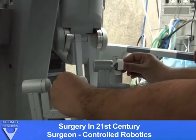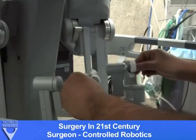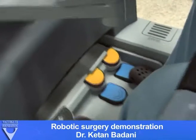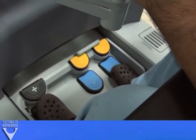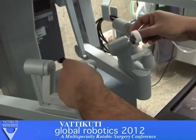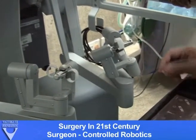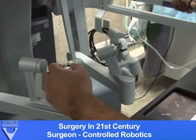And you let go. Now my hands are way up here, right? So I hit the clutch and bring them back. And then the fourth arm — if you want to activate the fourth arm — is this side swipe right here. And it won't happen unless you put your head in, and then you hit it. And you can go to this one, these two. Hit it again, go back to these two. And you can program which hand goes to the fourth arm — you can do it from this one to this one. You can program how you want it to switch.